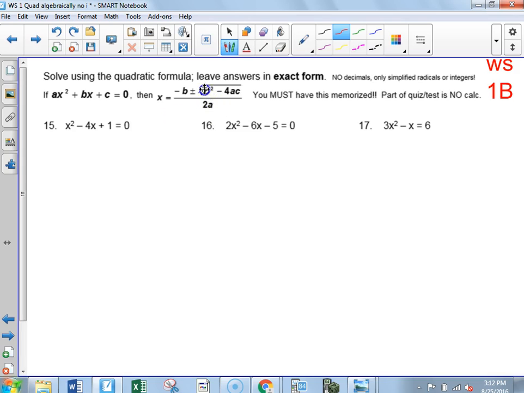If you're doing this on your calculator, you're going to want to remember to put the b in a parenthesis here before you square it. And you're going to want to put the 2a in a parenthesis because if you did the whole thing divided by 2 and then times a, that is not the same as the quantity 2a. I want an exact answer anyway, so you're going to type all this in your calculator? No, because it's going to give you crazy decimals most of the time, right? Okay. What are a, b, and c on 15?